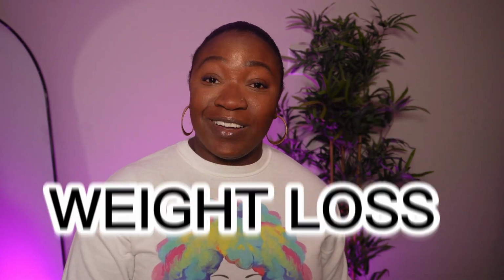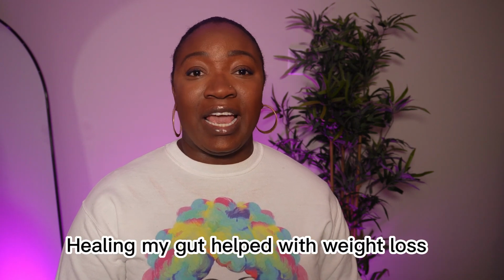The Megaspore really helped with just healing my gut, diversifying the type of good bacteria that's in the tummy, which is essential for those of us who suffer from PCOS. Because again, studies show that we have less diverse amounts of good, healthy gut bacteria in our body. One of my favorite side effects from this was weight loss, because I struggle with just being able to lose weight. And if you suffer from PCOS and you have insulin resistance, you've probably faced this as well.